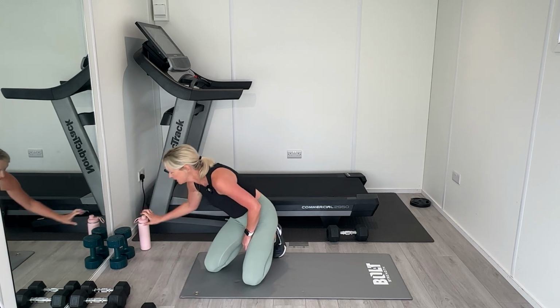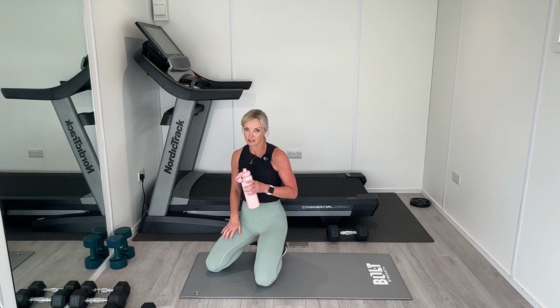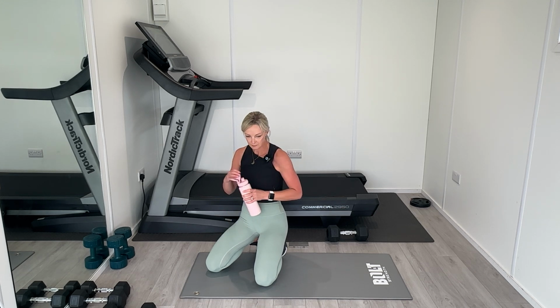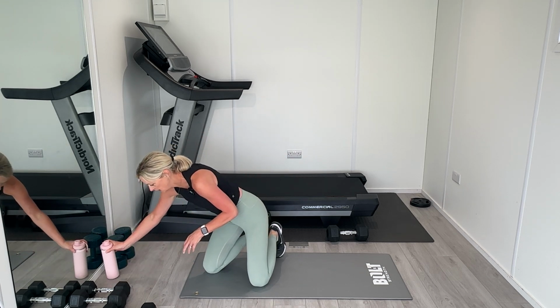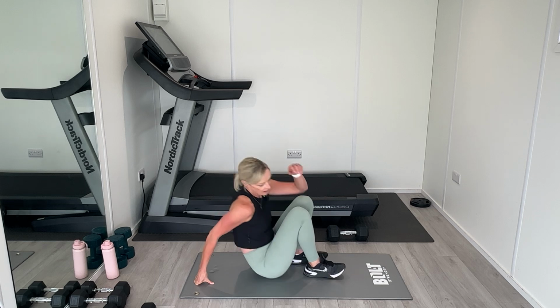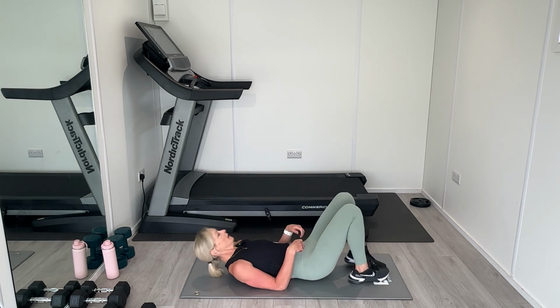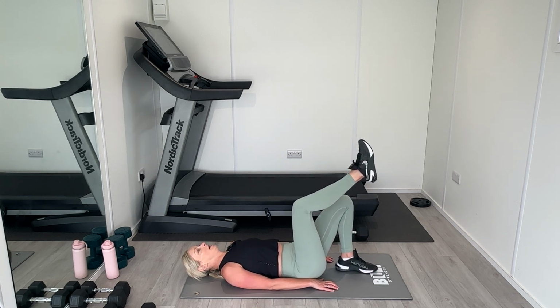We're going to do single leg glute bridge. No weight for this. All right, so lie down, get ready. Not much rest between sets here. So we're having one leg down, one leg up at a right angle, and go.